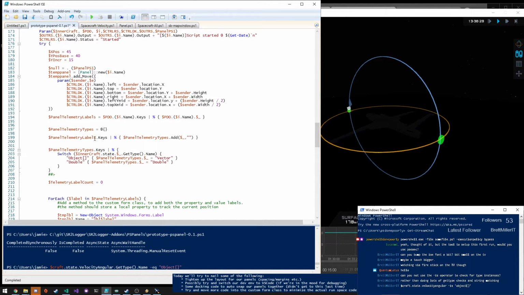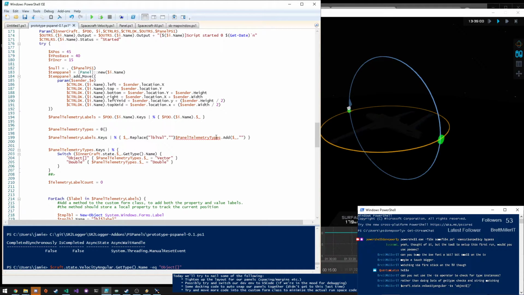Okay. For each, I need dot replace. I don't need the lbl val with, so I can just get rid of that.